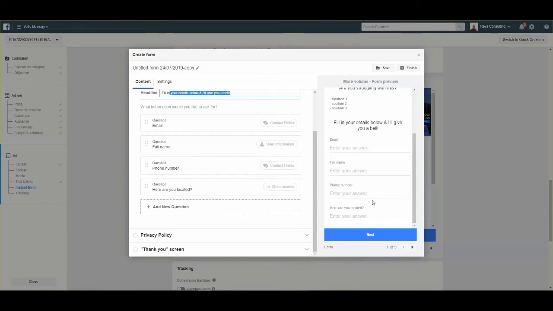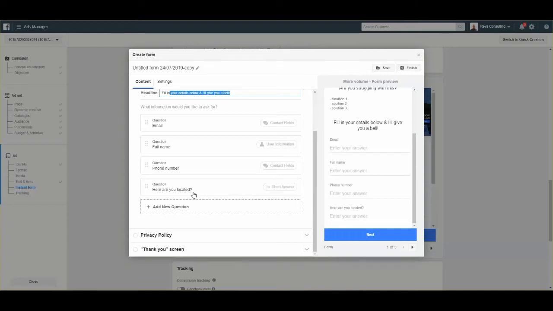People who have accidentally somehow clicked on Facebook, scrolled down, seen your ad, clicked the call to action button, and then submitted a form. Now, trust me, it happens, but the way that we can eliminate this from happening is that the only way they can submit this form is by filling out this short answer. So just ask them any question, really.